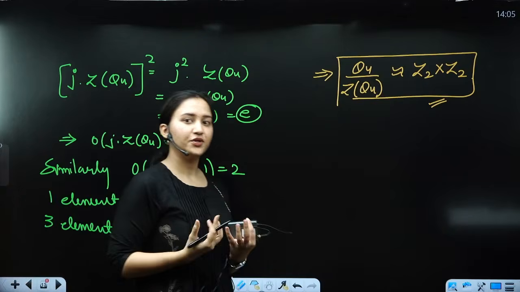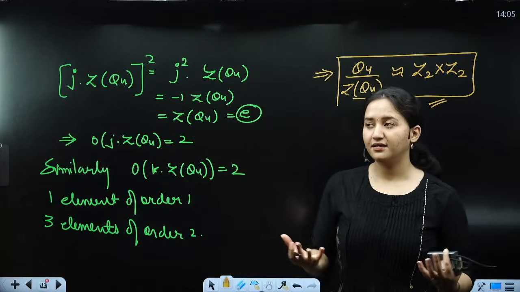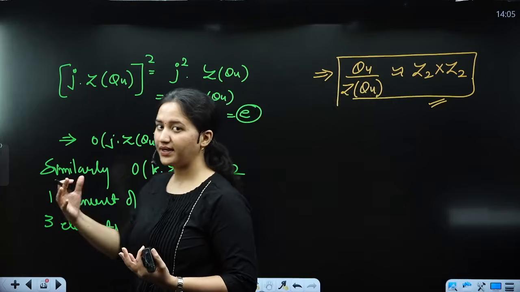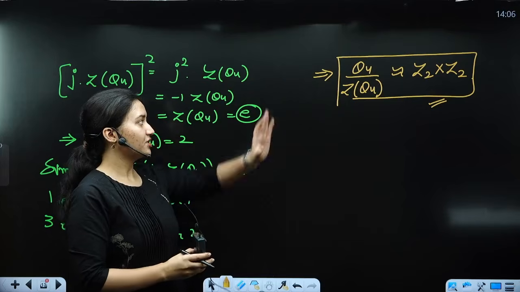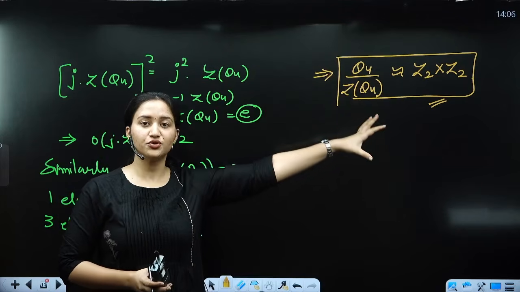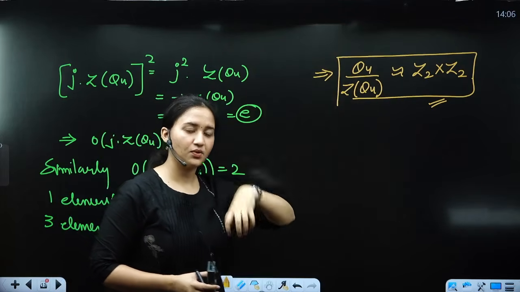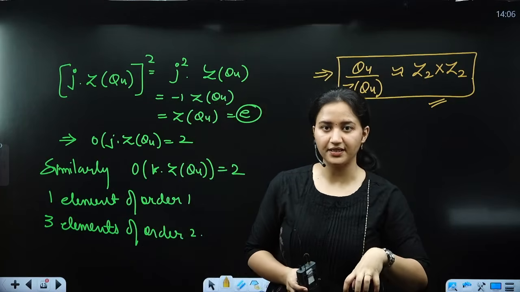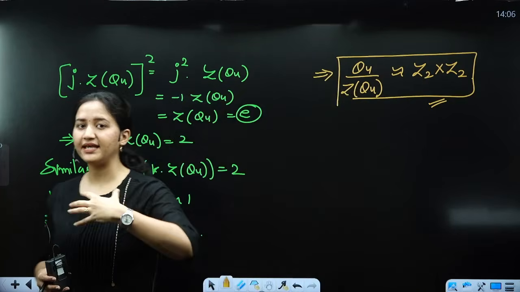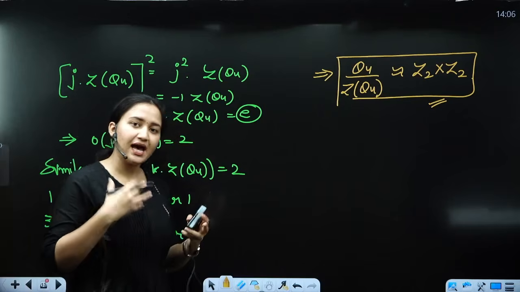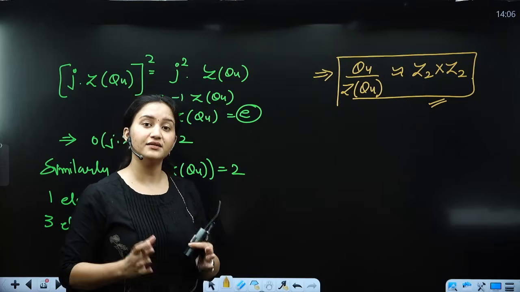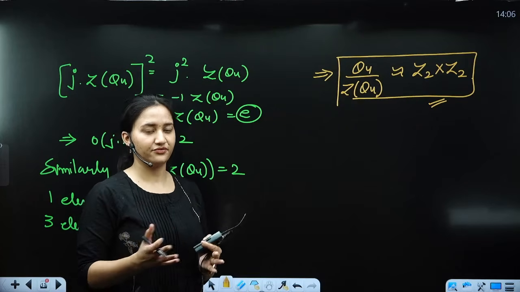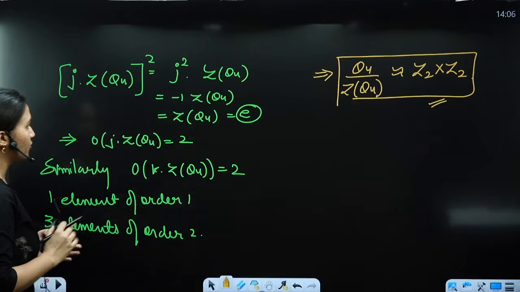So group theory can be very confusing or technical at one point, and it can be as simple as this calculation here, that such a complex concept can be reduced to Z2 cross Z2. Exactly, this is the basis of abstract algebra, that when you have higher degree equations, how you can simplify them and find their solutions. So that is basically the crux of modern algebra or abstract algebra, if you want to call it that, right? Chalo. Let's take another example.